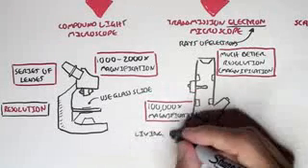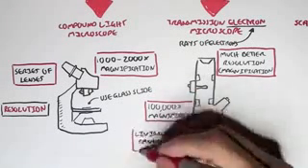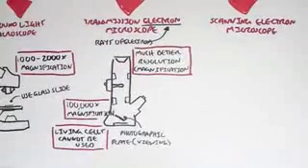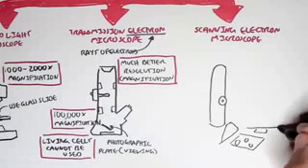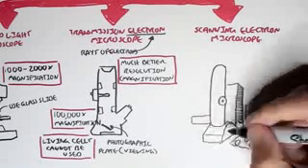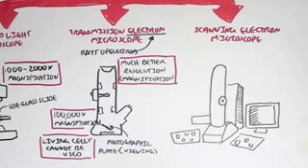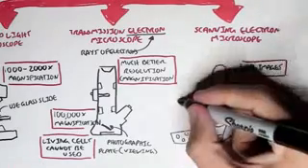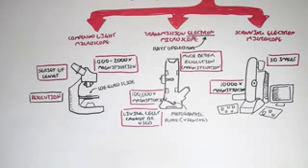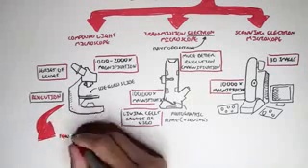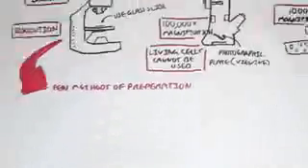However, the bad thing about the transmission electron microscope is that we cannot actually use living cells, whereas with a compound light microscope we could. And the final one is the scanning electron microscope, and this is probably the coolest microscope ever because it enables scientists to view these microorganisms in 3D, and it can only magnify up to 10,000 times. However, the detail of these microorganisms in 3D is awesome.